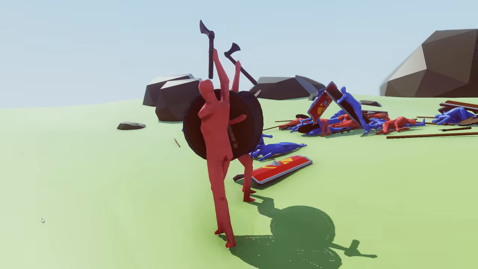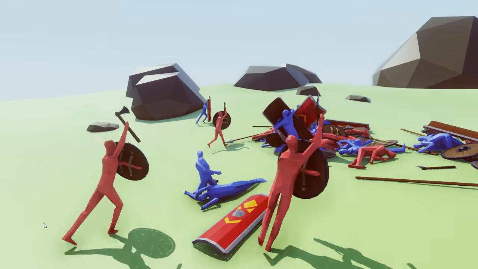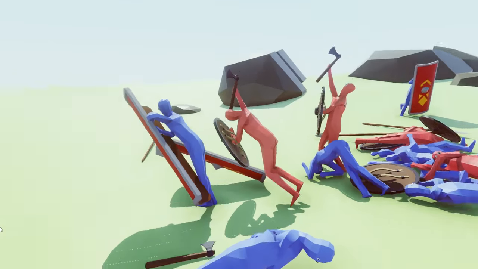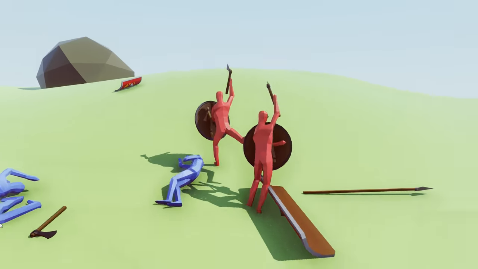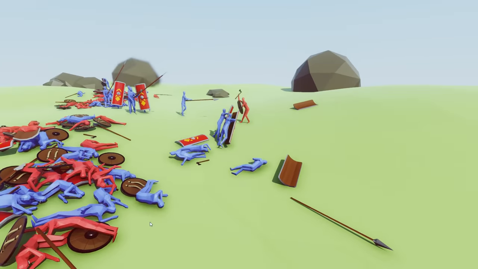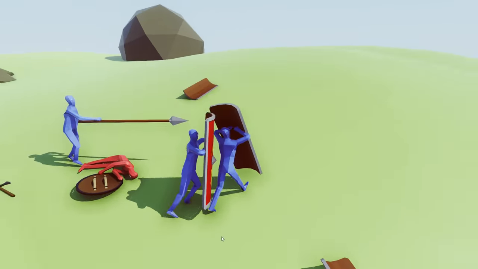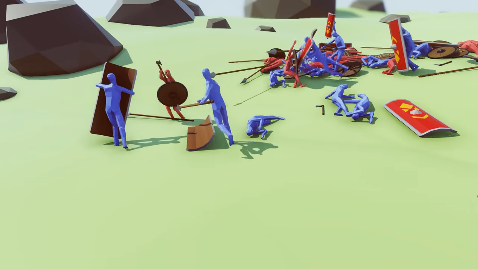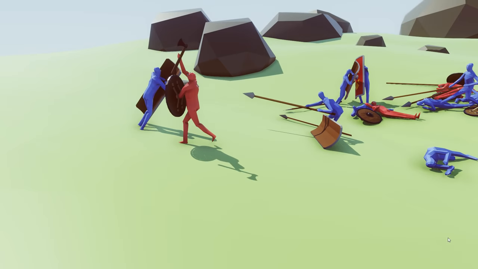These guys are like, my axe is taller than your axe. No, mine's bigger. And now they're holding legs. These guys are a little bit strange on this end. Oh, yep, so the spear is what's doing it. The spear is totally annihilating. Oh, he jumped over it. Look at that move.